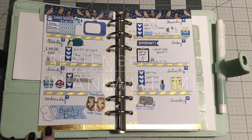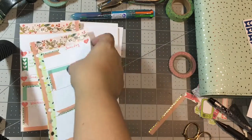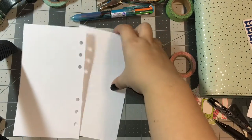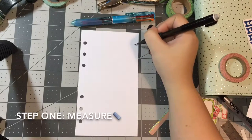Watching another Plan With Me video. This one begins again with a failure, this time a failure in peach and mint. I just thought it was beginning to get too busy, so I restarted. I'm using inserts from Aussie Planner Chick. These are just her dot grid in gray.